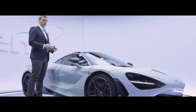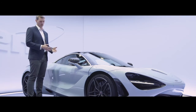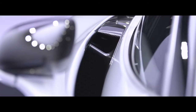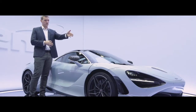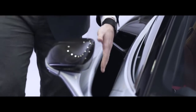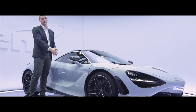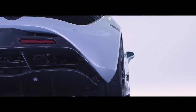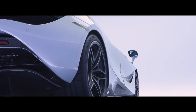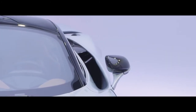As we move down to the side of the car, the key question was how do you cool 720PS without any visible side intakes. Our answer was to unpeel the car. We've literally created two skins to the door. This allows us to separate the high-energy air flowing over the front shoulder and down into this door duct from the more turbulent lower body side air. It makes for a very efficient design in terms of cooling, and in terms of drag we're able to create a very low drag design because we actually take the turbulent air and tuck it into the body — that's why we have such a sculptural, sophisticated body side.